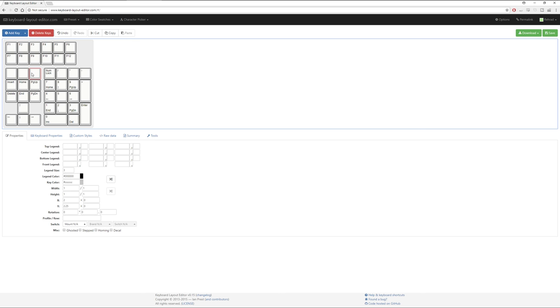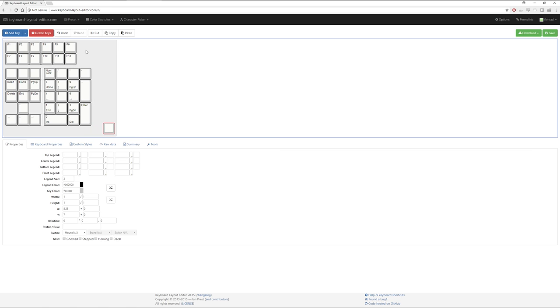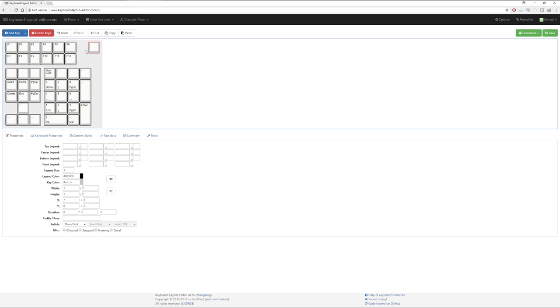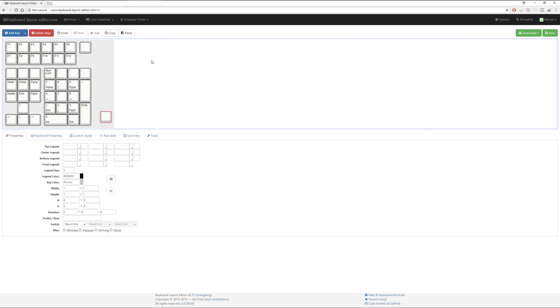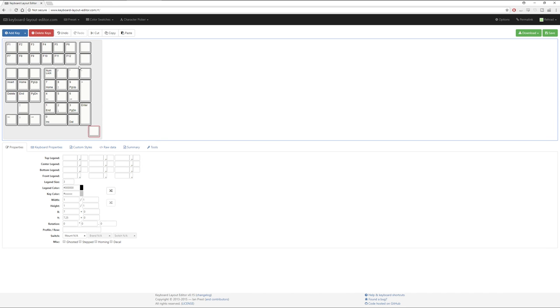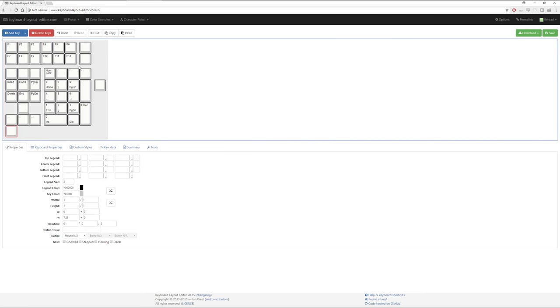Now, at this point, we can use the standard control copy and control paste, and it'll give you a new 1U key. Of course, you can always just use the add key function up here at the top to do the same thing. And I'm going to drop down 2 1Us to fill in the blank space up the top, because it's kind of a waste of space. And then for the purposes of compatibility for a Mac layout, I'm also going to add a couple of extra 1Us, simply because I can.